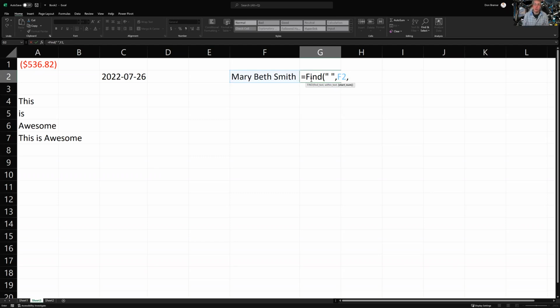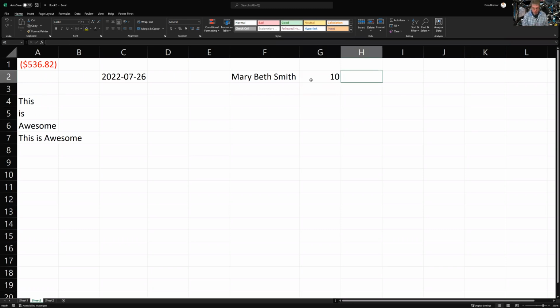Now the start number says, where am I going to look? If I let it go right now, it's going to find it on approximately 5. Oh, right there. But really what I wanted to do is find the last one. And I believe, can I do it like this? Nope, didn't like that. Okay, so I would have to do something like start at 7, and then I would find it. Now there are things that I could do. I could find it, keep finding it until I find the largest one.